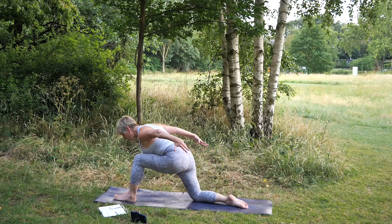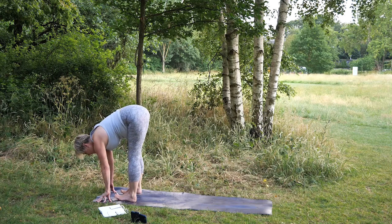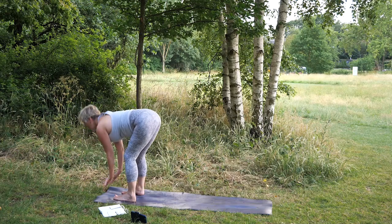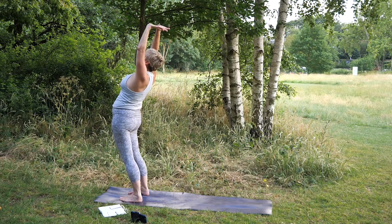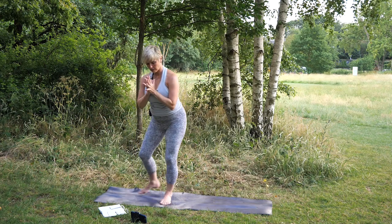Inhaling, rebending your left knee, hands to the ground, step right foot next to left. Inhaling halfway. Exhaling, forward fold. Inhale, sweep your arms up to the sky. Little tiny gentle back bend and float the hands next to your sides, back to your heart.